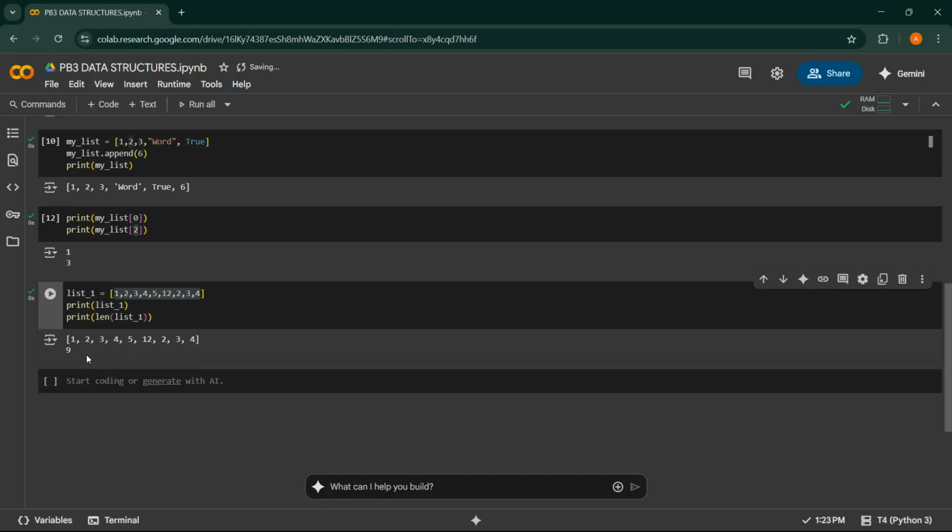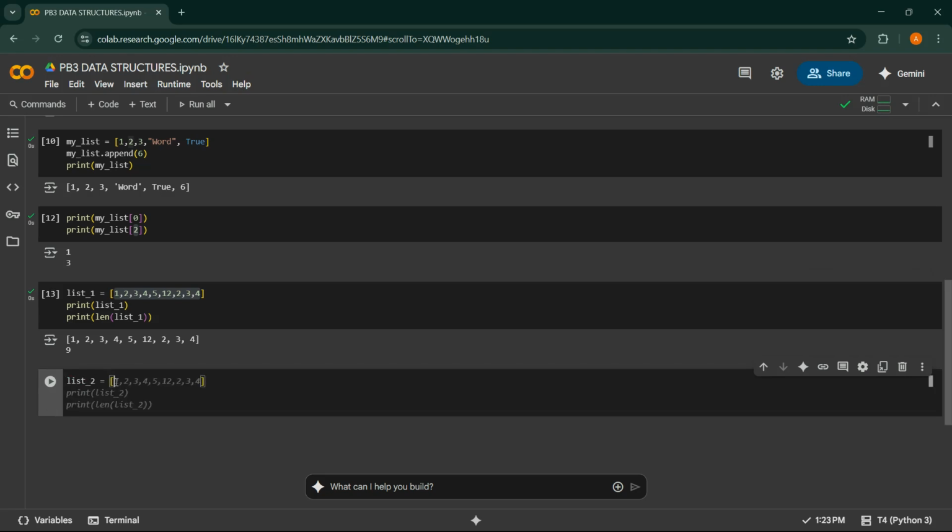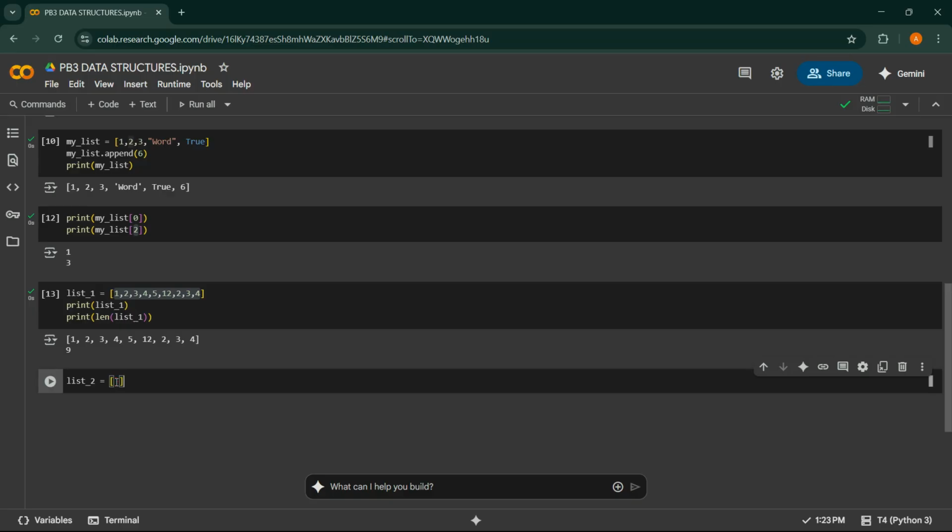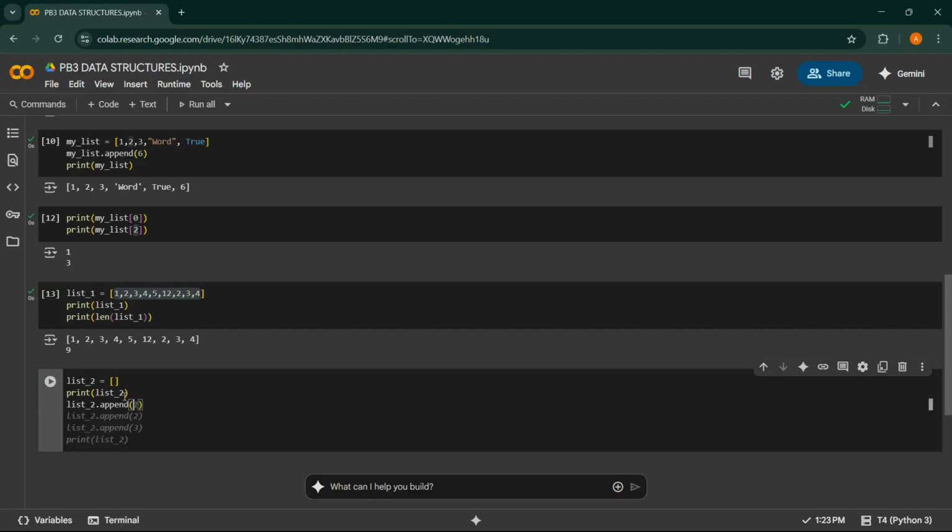You can also initialize an empty list and add elements to it. For example, we are going to create list2 and we will keep it empty. And then we are going to print this to make sure that this was empty at first, and then we are going to append a value.